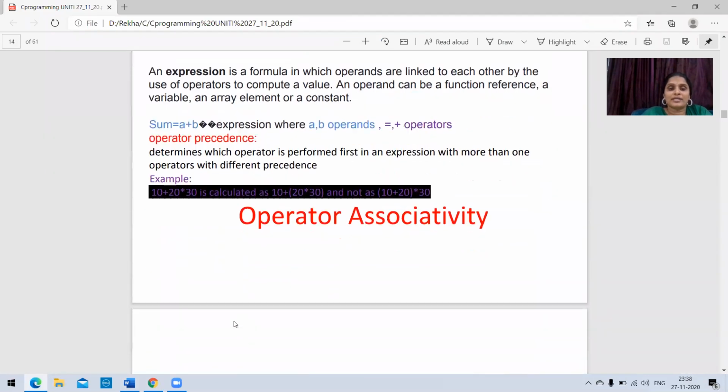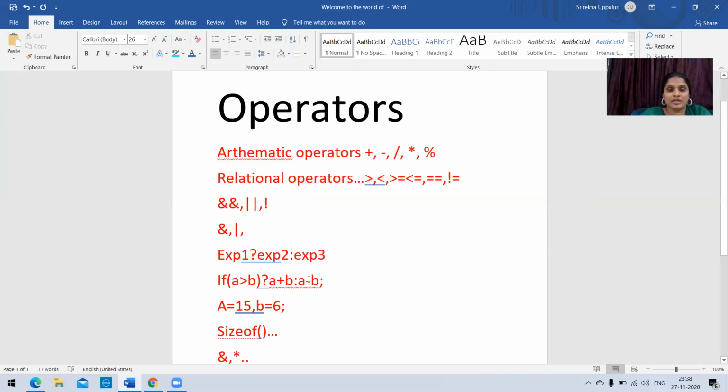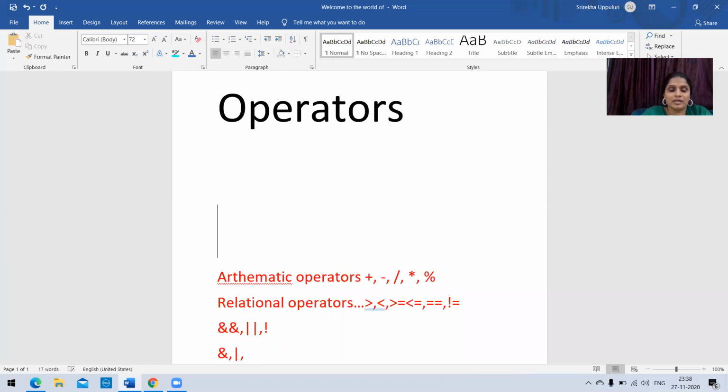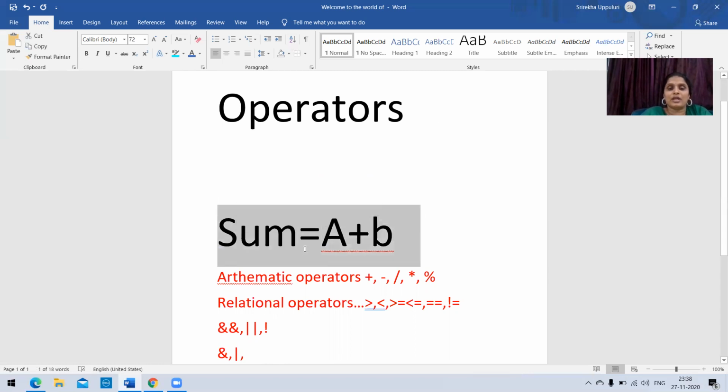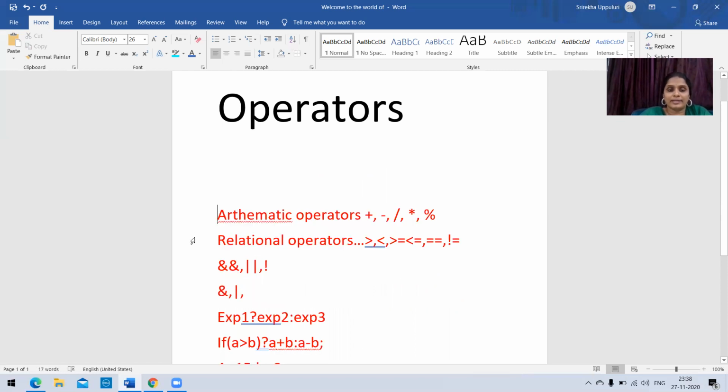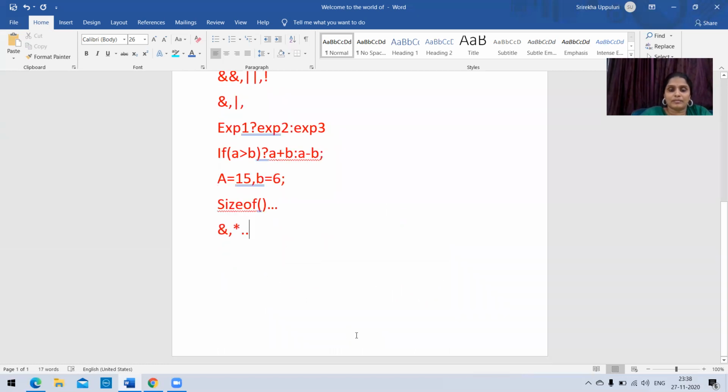Now, as I said, a plus b is an expression. You call these expressions. I can give sum equals a plus b, which is a sum expression. Now we'll take some expression like a plus b minus c.